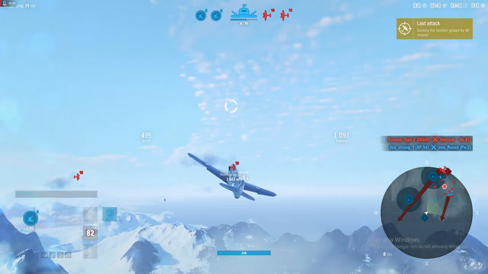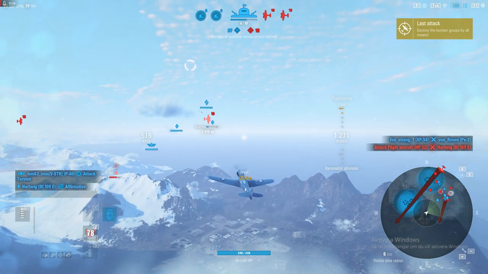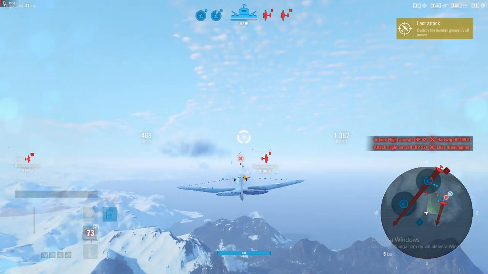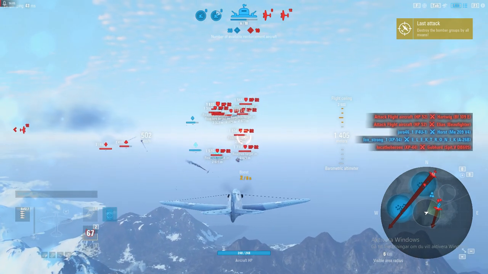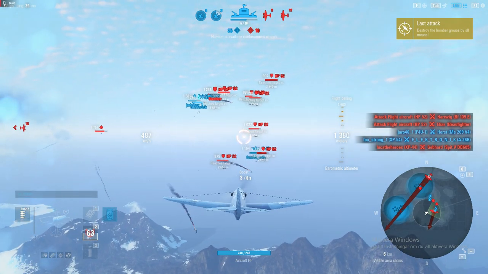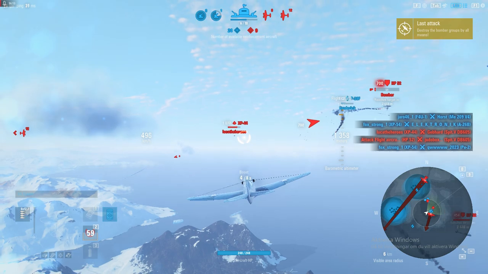Now we have to move ASAP fast, and that's the biggest difference between this plane and all other nations. They are slow as shit, not the US. The US have the best speed. You live and die by altitude and speed. Sure, you don't have the best guns, that's it. You have these pew pew guns. Oh man, we need to kill this dude.